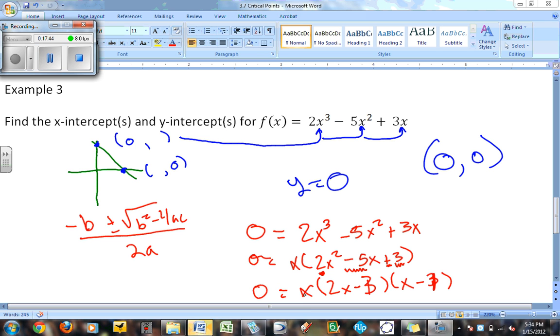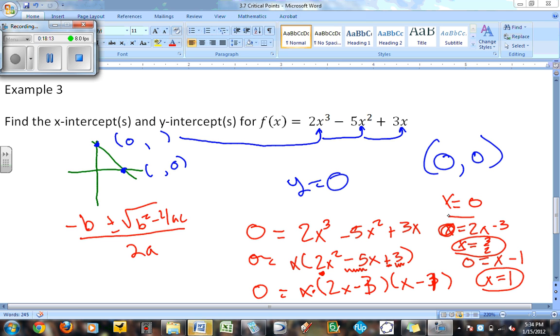And to find my x-intercepts, last thing, we know again that we talked about this earlier, since these are all multiplications, we set all of these guys equal to 0. So x equals 0, sorry, my bad, 0 equals 2x minus 3, and 0 equals x minus 1. And solve for x on each of these. So in this case, x is going to equal 3/2, and in this case, x is going to equal 1. So we actually have 1, 2, 3 x-intercepts.